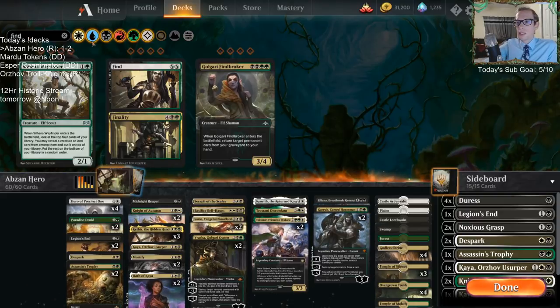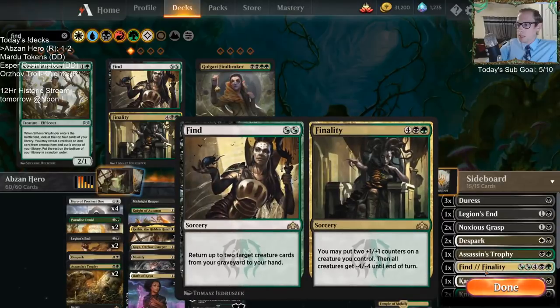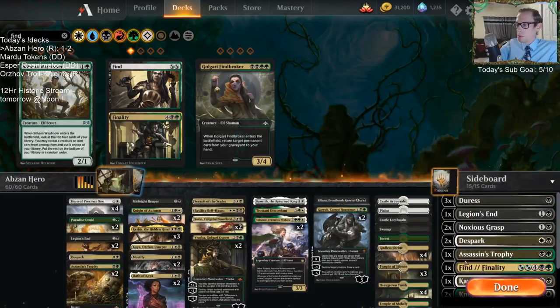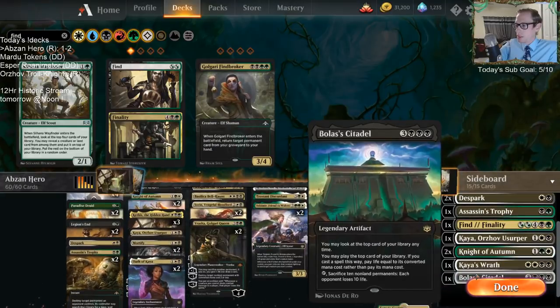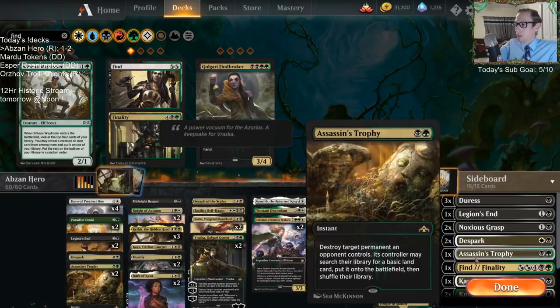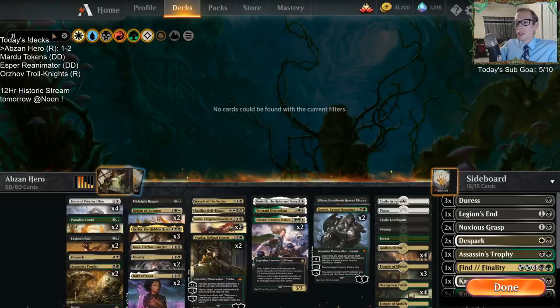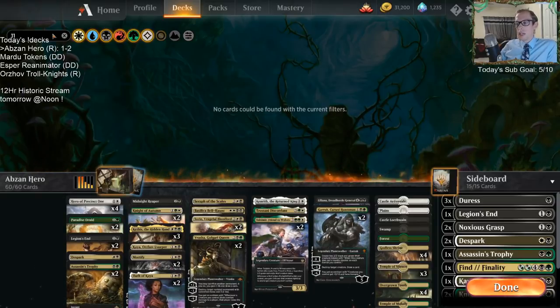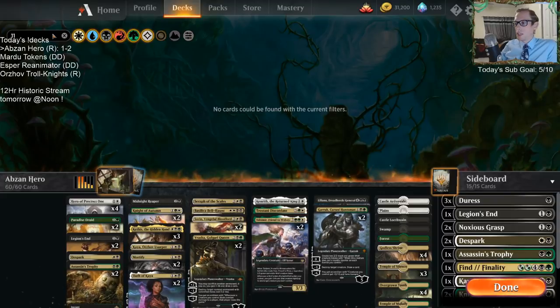So this Find is definitely a flex slot. I want something else against control. I was thinking that this could be good against control, but then could also be kind of a sweeper. But I don't know if we'll ever really want to use the Finality as a sweeper. So some other anti-control card there for the Find Finality slot. I'll just keep in the Find right now, but if you're watching this later, if you have a good idea for that slot.